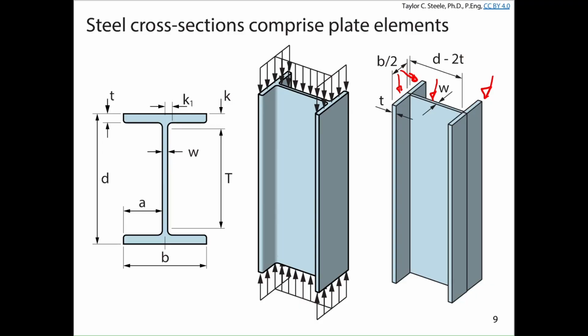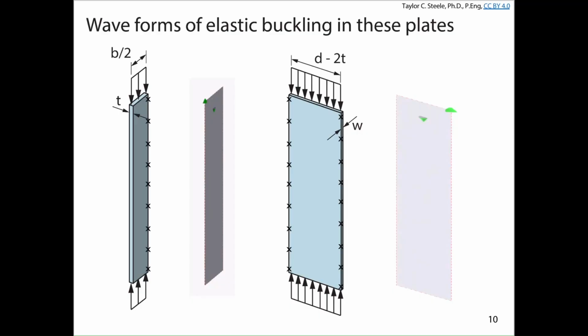Okay? This is a little bit strange because you've never evaluated a plate buckling problem before. It's more of a graduate school level topic. But what we're going to do is pull out one of the flanges. So we'll pull out one plate of this flange here. We're going to pull out the web. And what that's going to look like is something like this.